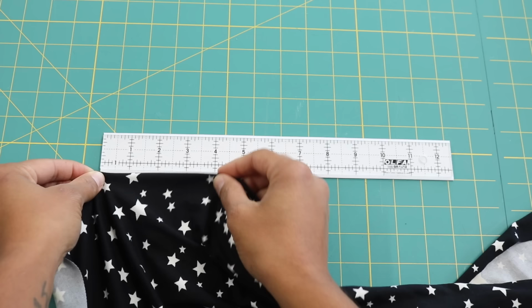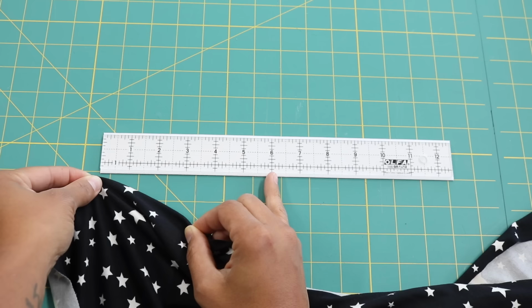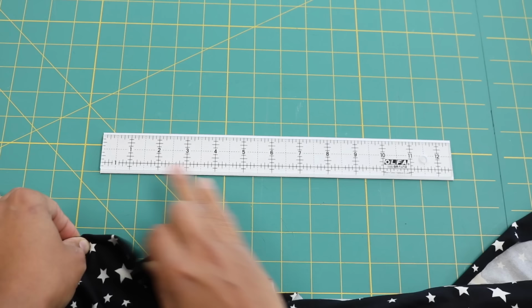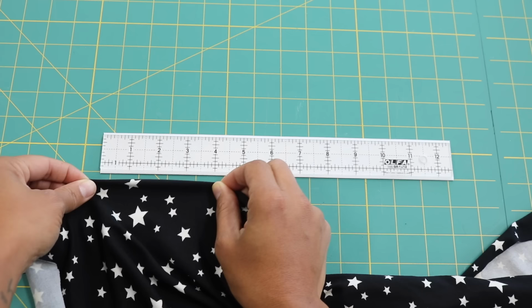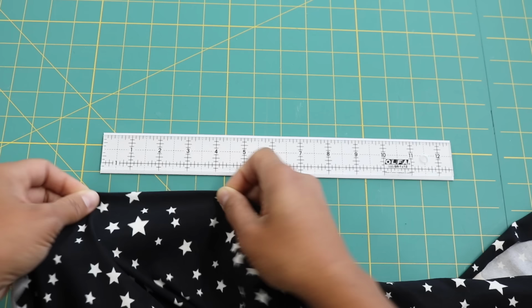Now this 4-inch chunk that I have in between my fingertips needs to stretch at least to the 6-inch mark, and that will tell me it has 50% stretch. So before I do this, how does that work? Well, if 4 inches is what I'm starting off with, this is 100% of the fabric that I'm about to test. 50% of this chunk is half of it, right? Half of 4 inches is 2 inches. So for 50% stretch, it needs to stretch an additional 2 inches beyond the full measurement. So hopefully that makes sense.